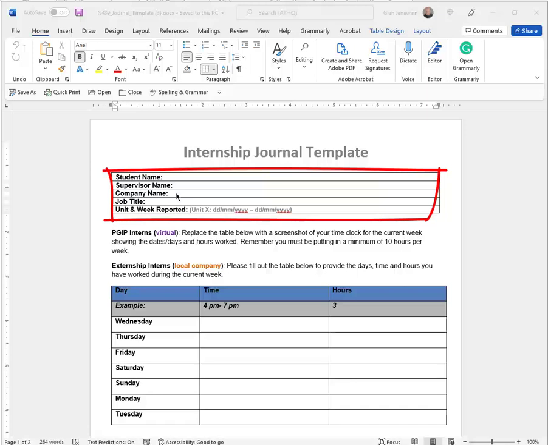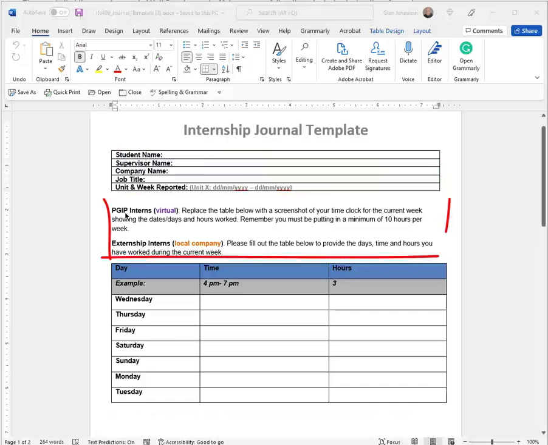If you're doing an externship that's outside of the university, you'll put down the name of the company you're doing the externship with. And then it's important to put your job title down. And then the unit and week reported. You'll add what unit it is. For this example, it's Unit 2. And then the week that you are filling this in. So for Unit 2, you would start on Wednesday and end it on Tuesday. So you put those dates here.